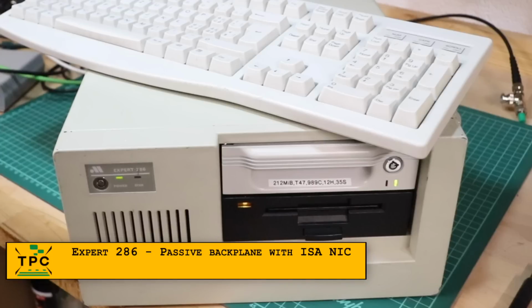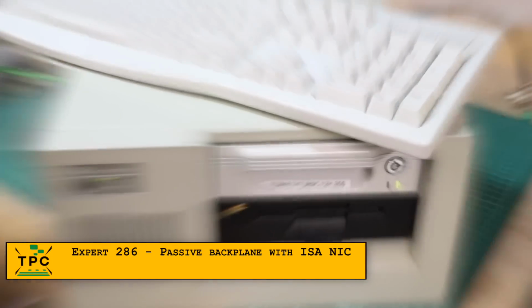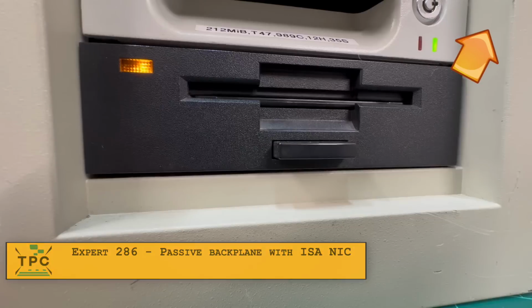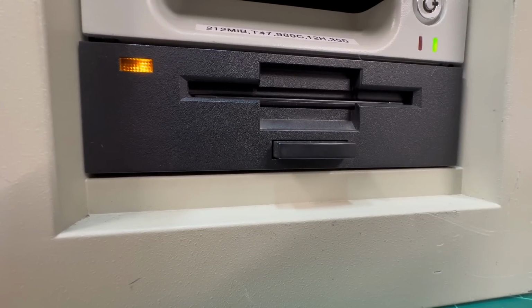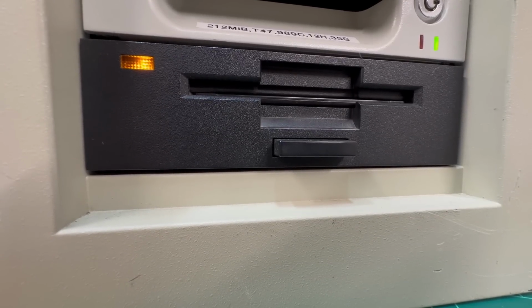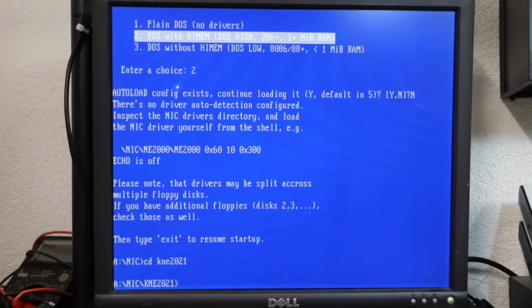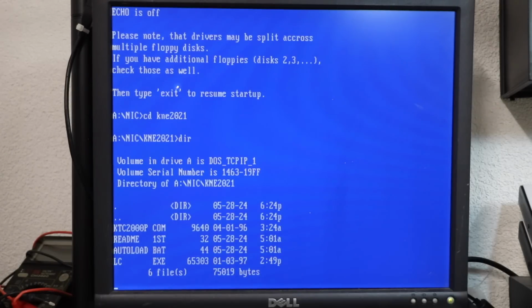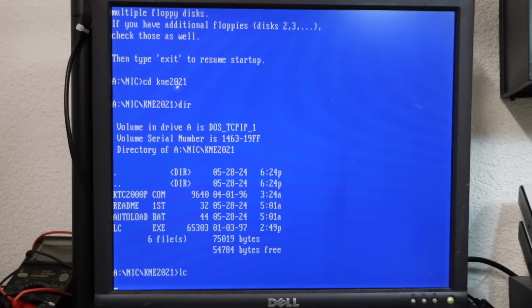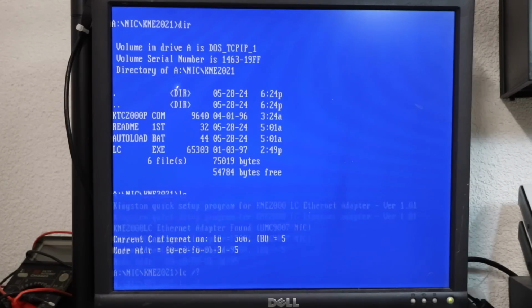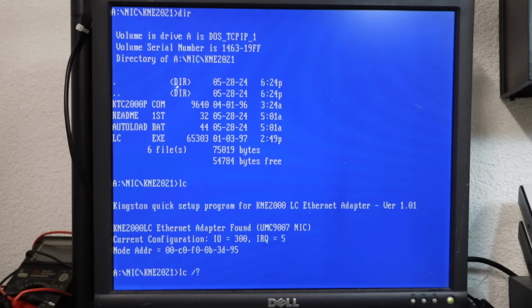And maybe you still remember this compact IBM PC lookalike from my last year's episode. This machine, which features a passive backplane and uses a coprocessor board instead of a regular mainboard, has a NIC installed as well, though I never bothered yet to get it to work. But now again, I can simply set the IO address and the IRQs using the config program, and voila, it seems to work as well.